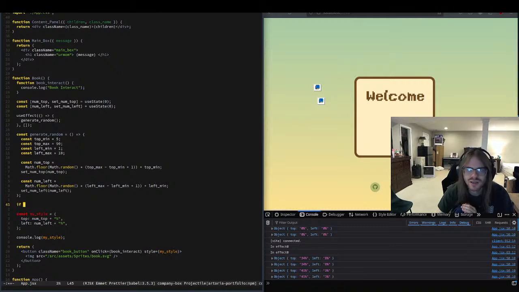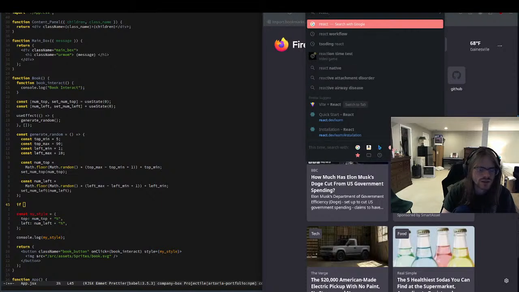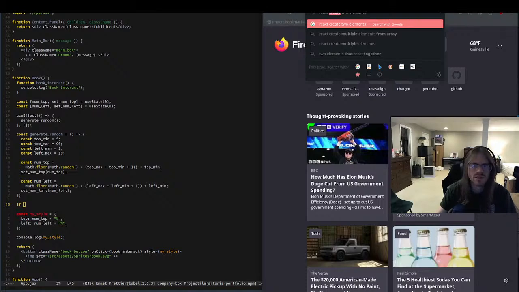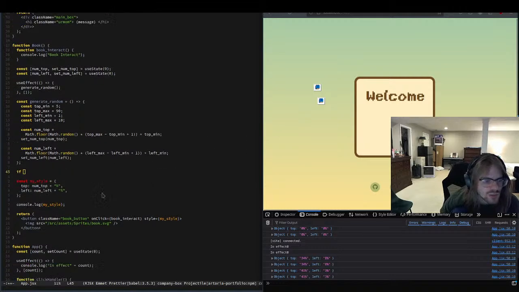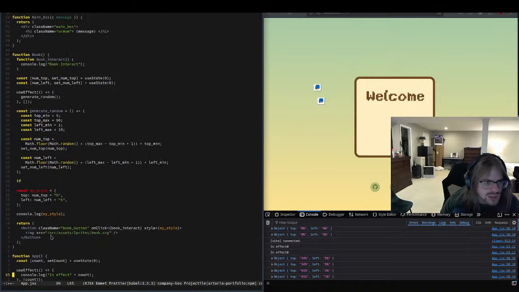how do we get the state of the other object? So React creates two elements. So when I create this one, right? And then I go to create this one, how do I know what the value of this object's const num top, num left is?